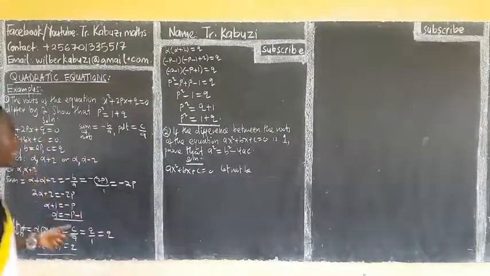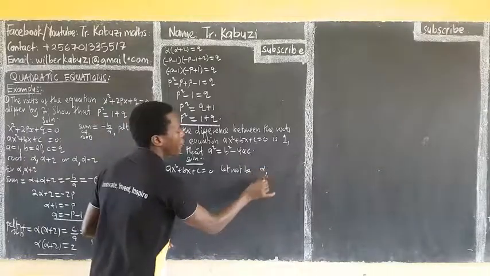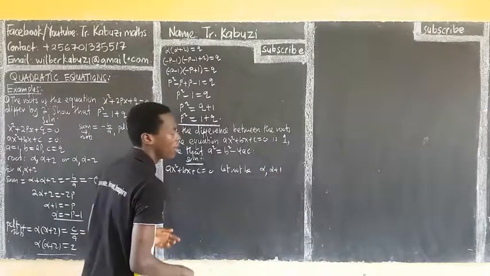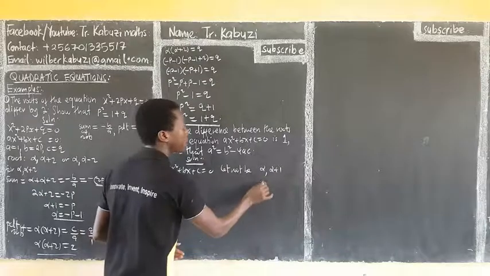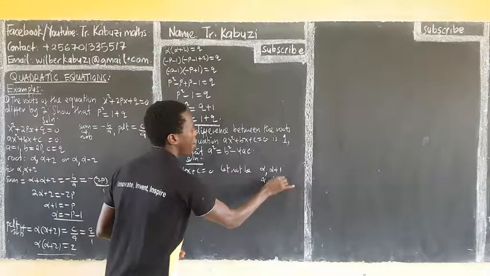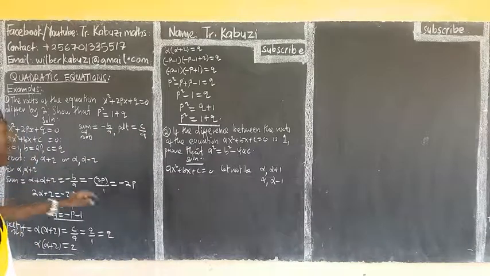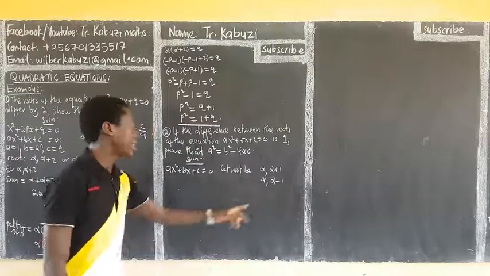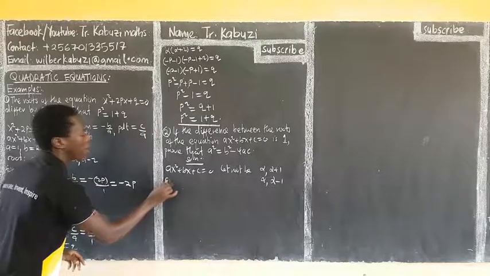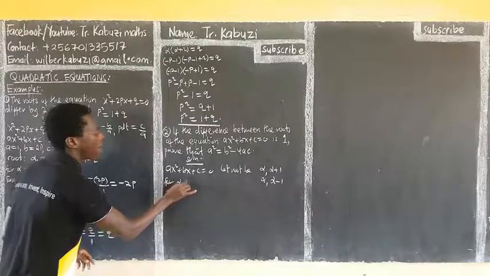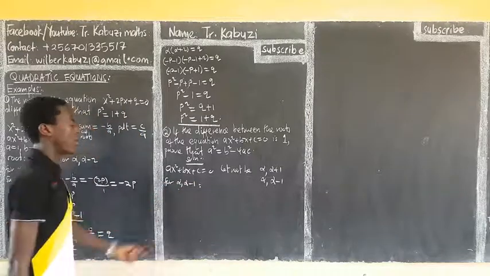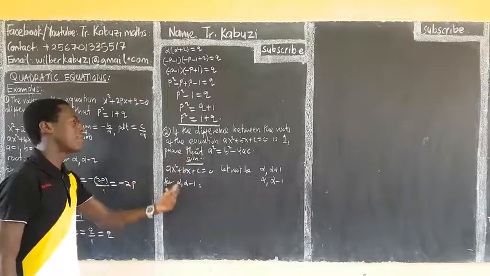I told you, you can use either alpha, then alpha plus 1, or you can use alpha minus 1. Now, because in this question we use this one, allow me to use this pair: alpha and alpha minus 1. Now I'm going to use this, that is going to give me the same proof.